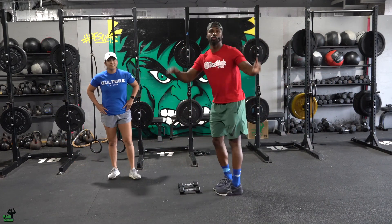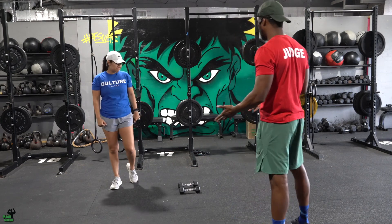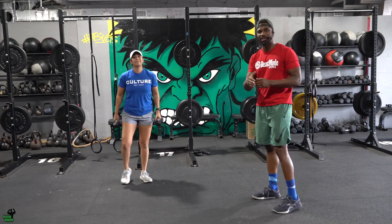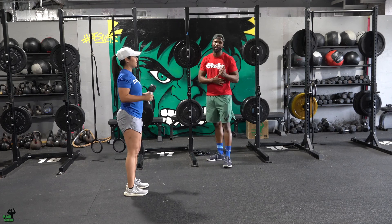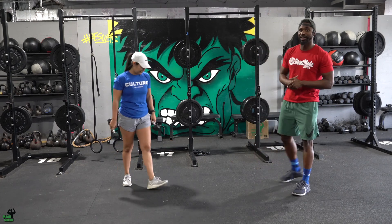What's up guys, welcome to your Flex Friday — Coach Alex in the building, we have Alex. Three movements, four sets of 12. Stay at that movement, don't bounce around — just stay there, shake it off, get some recovery time, and then finish all four sets. First movement: hammer curls. Shoulders pinched back, tight stomach, elbows locked near your rib cage, controlling up and down. If you can increase weight every round, go ahead and do so.